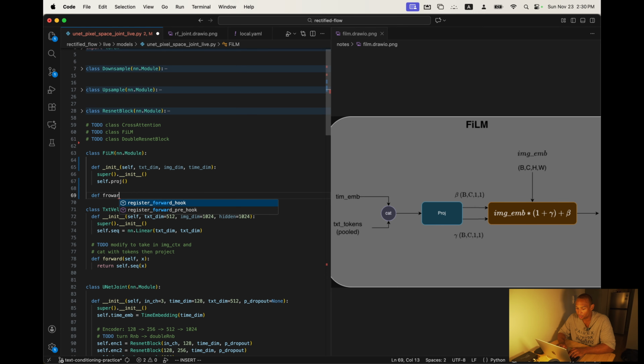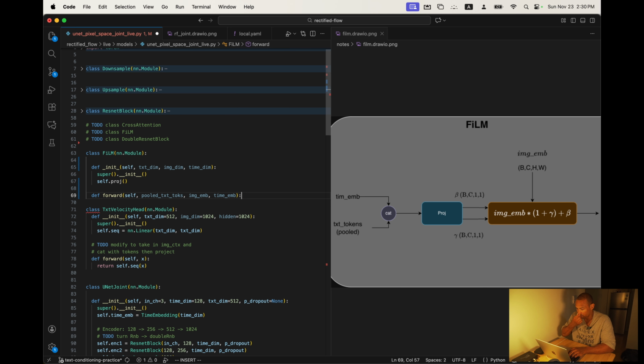def forward, self, pooled text tokens, image embedding, time embedding.